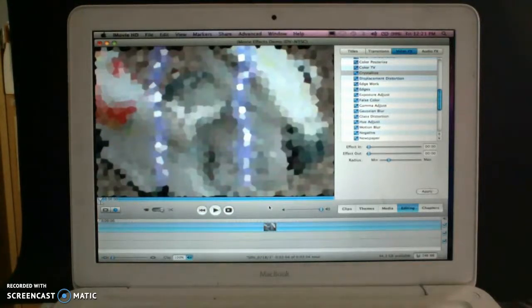But of course, if you're looking to explore and experiment with this as a visual tool for creating art, there really was a lot going for iMovie 06. So I hope that by showing you some of the neat things that it can do, I haven't gotten into the transitions, but if you want to make your video look even more 1980s-ish, there's some very interesting sort of side swipes and circle wipes and things like that to add some interesting transitions to your videos as well.